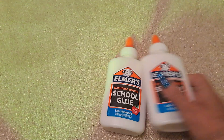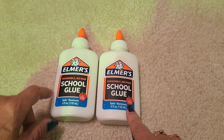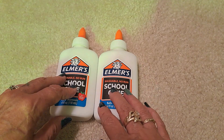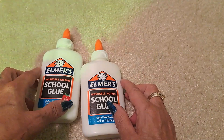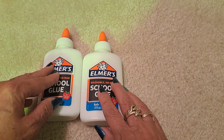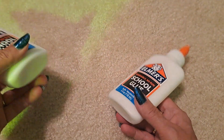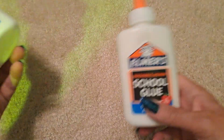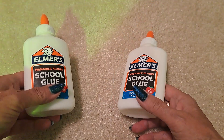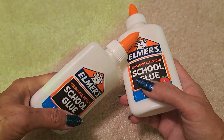At Five Below, all I purchased was some Elmer's school glue — the four-ounce ones, and they were a dollar. I haven't been in Walmart, but if the school supplies go on clearance, I'll stock up even more. This is kind of my favorite glue for all of my collaging stuff. I use glue sticks sometimes, but I feel like this really creates a stronger bond. Also, I'm going to be doing something with paper mâché, so I'll use a glue and water mixture and I'll need some. So I just picked these up since I happened to be there.